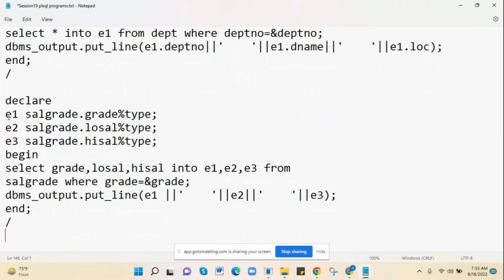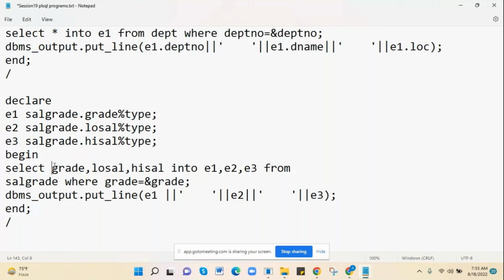Here I create three variables as %type, not %rowtype. If you use %rowtype, then only one variable is enough. So here e1, e2, e3: e1 is for the grade column, second one is for low salary, third one is for high salary. When we are using only %type, we have to mention the column names also. When we are using %rowtype, just use star.